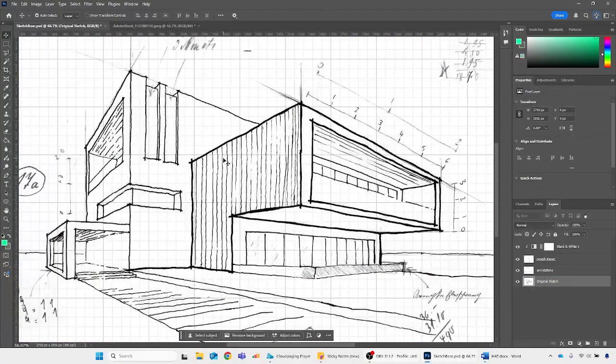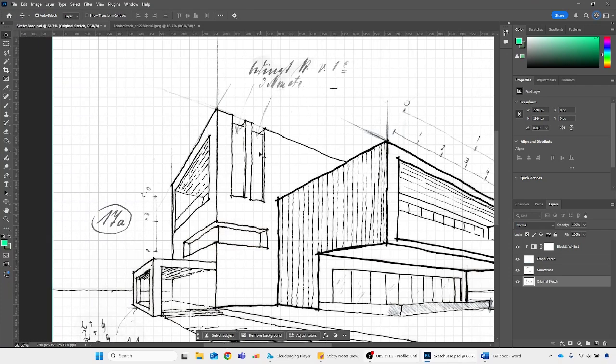And we're going to start to look at how we can select some of these windows. So I'll show you a couple of examples of how we can select within this file, and then I'll show you a couple in our other example file. So the first selection tool that we want to look at is the polygonal lasso. So that is on the left hand side on our toolbar here, 3 down. You can see what looks like kind of a pointed shape here, and that is our polygonal lasso tool.